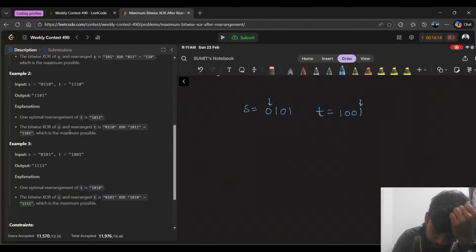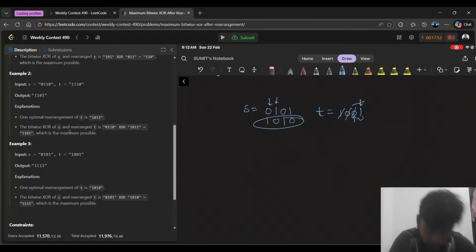Then 1 is gone. Then 0 will be there, then 1, then 0. So 1010.